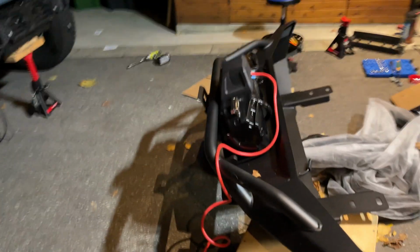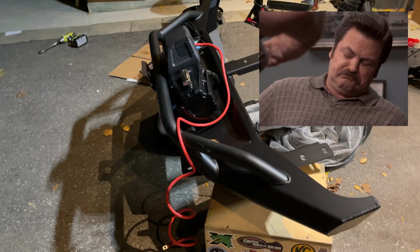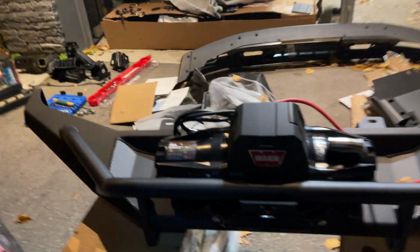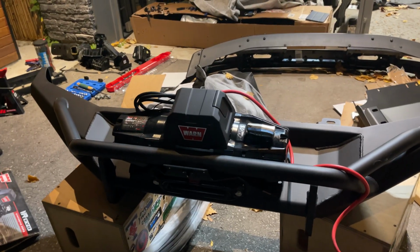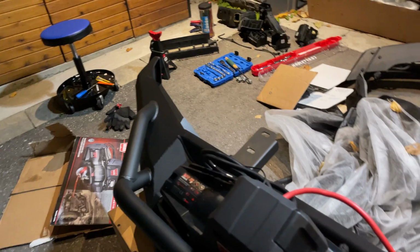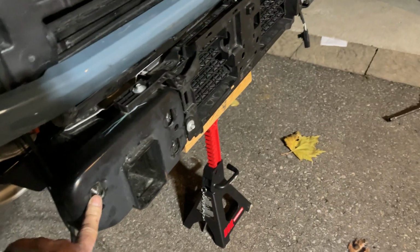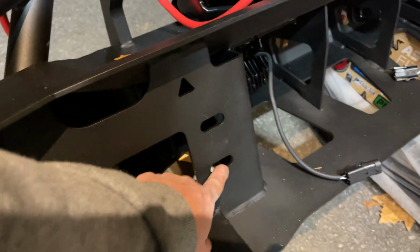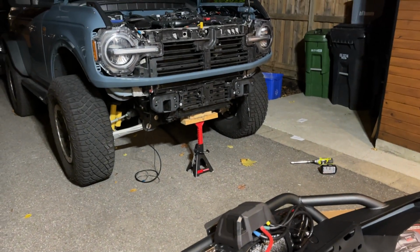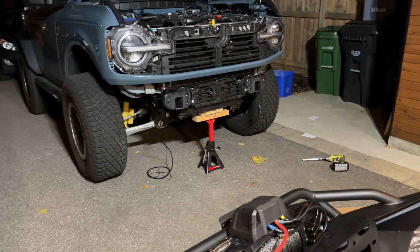Generally, I'm pretty resourceful, if not unsafe. But I can say without a doubt, there's no way to install this bumper by yourself. The bottom is angled, so I can't lift it in any safe way. Yeah, because it has to be flat while attaching it to the original bolt holes. That's for these suckers right here. So I don't know, I'm just gonna have to make some friends, I guess. Stay tuned. Everything else should go in place.